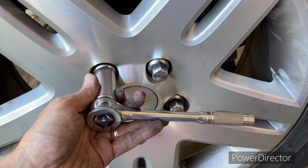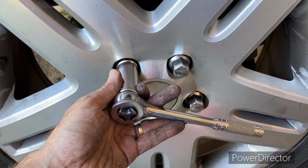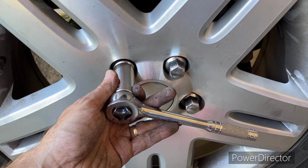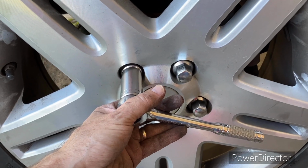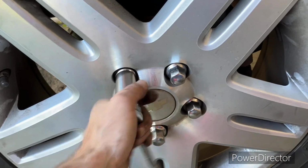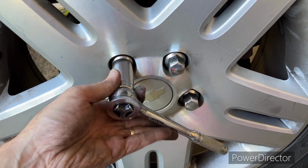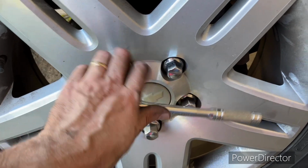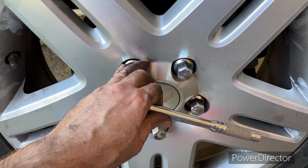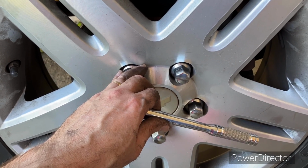You know, I always use a shorter socket wrench so I can tighten these up a whole lot easier, a whole lot faster. I just snug them up with this, and then I use the larger wrench to finish tightening them up all the way. It's a whole lot faster, and obviously it looks better when you're not filming with one hand and all, but it's just a whole lot easier to do it with a little short socket wrench until you get ready to really tighten them down.